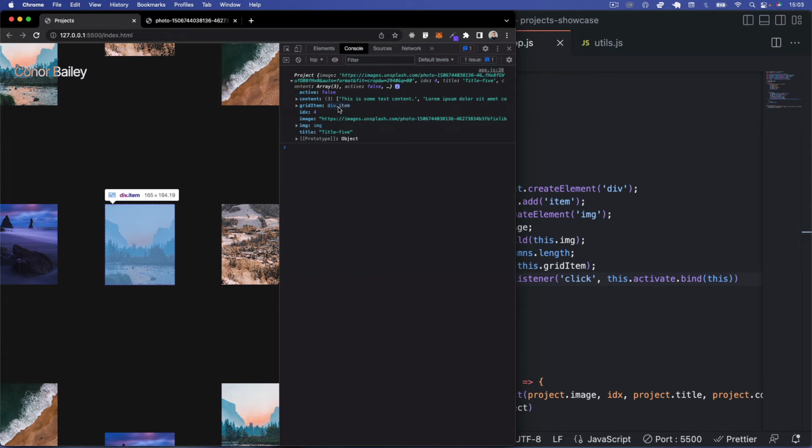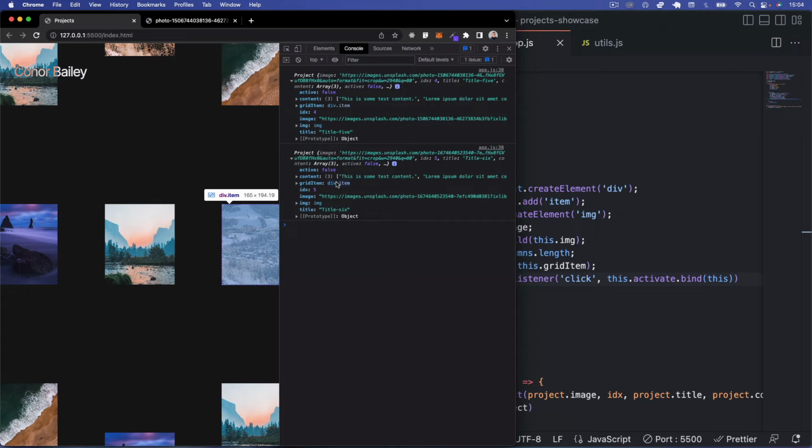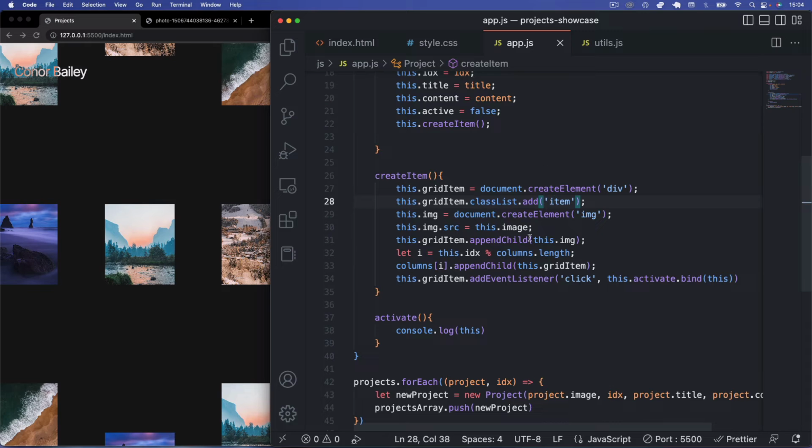Okay, so this is that div item. Again, if I click this, we get that grid item there. So when we bind this, it means it binds this instance of the class to this event listener. Okay, so that's what we're doing there.